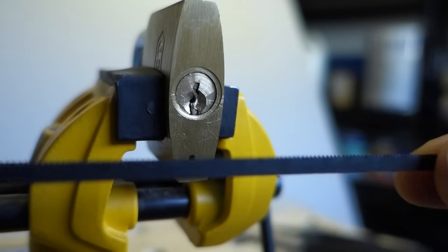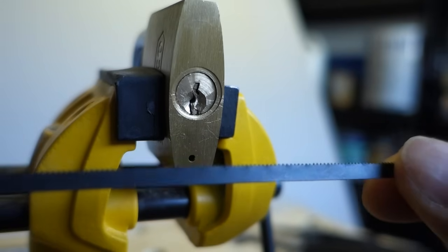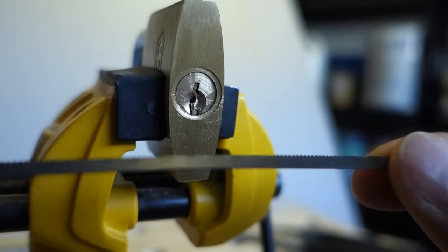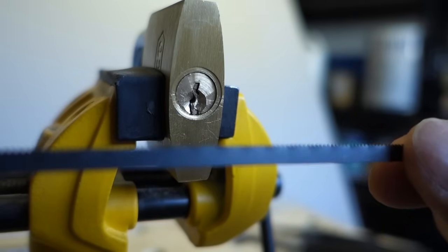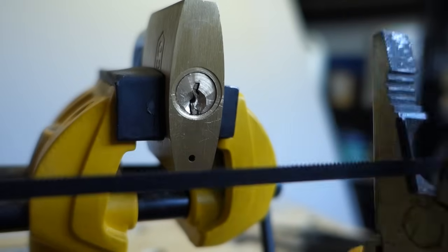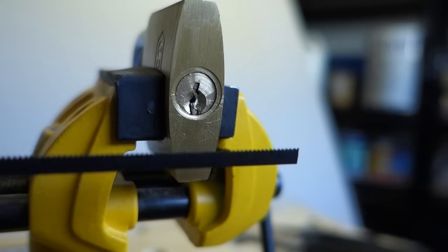Now these are very, very easy to get your hands on. Once again, they're available at every hardware store. Most important things to look for when buying one is that it's as narrow as possible, and also the thickness of it. So you want it as thin as possible. Now this one here might be a little bit too wide, so I might have to cut it. So all you want to do is simply just cut off one end, just like that. So we've got the barbs ready to go right off the tip.